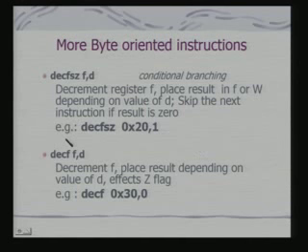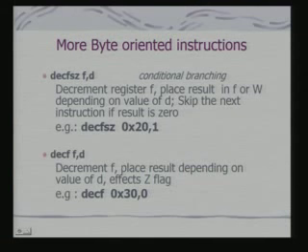Let us look at some more byte oriented operations. Now, this is a pretty interesting instruction. This is an example of a conditional branching instruction. In the PIC, we have got a goto instruction, which is an unconditional branch. We also have got conditional branch. This is an example of that kind of instruction. But in case of conditional branch, you skip only the next instruction. So, it is not that you can make a conditional jump to any arbitrary location in memory. This is a very distinctive feature of PIC, and you should make note of it.